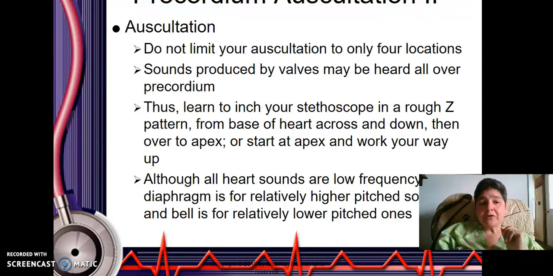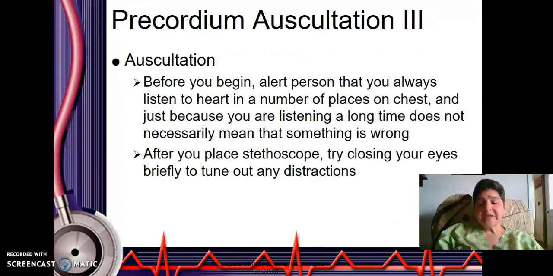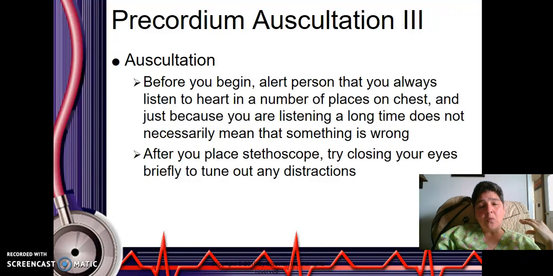When you listen to these areas, make sure that you use the bell of the stethoscope. So just let your patient know, let your partner know that you're going to be listening. Sometimes it takes a while for you to be able to hear the sounds. As Jane said one day in lab, we get so used to our most prominent senses, like we can see things better than we hear them because we're so used to being able to visualize. So it's often good to close your eyes as you're listening so you really focus on what you're hearing.